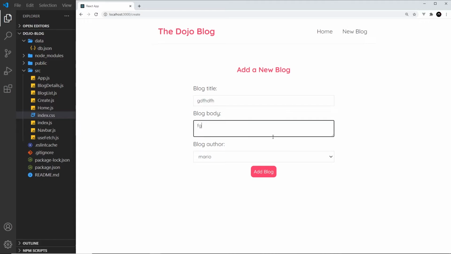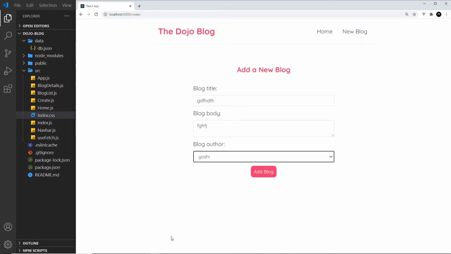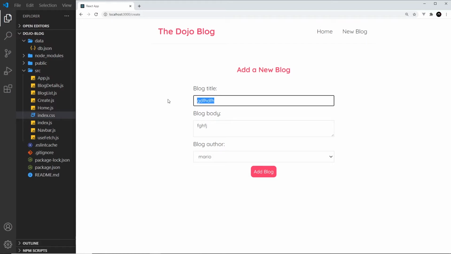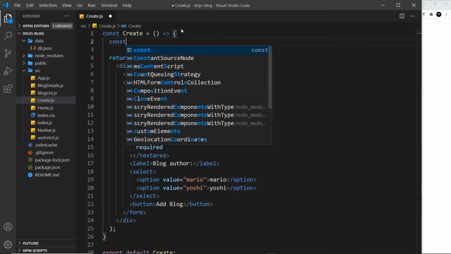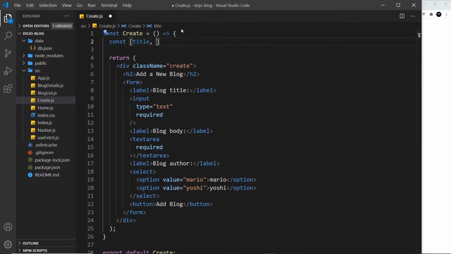So we could type in a lot of stuff in here, but currently when we do that, we're not keeping track of what a user types into them or what a user selects right here. So that's the whole aim of this. That's what we want to do. If I was to start typing, for example, welcome in here, I want to be able to track that value and store it in some state inside this component so we can do something with that data later on. So how do we do this? Well, first of all, we need to set up some states for this. So at the top over here, I'm going to make some room and then say const and create some state called title to track the title.